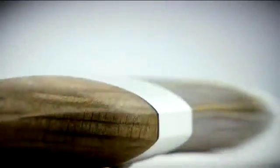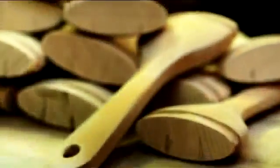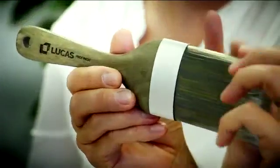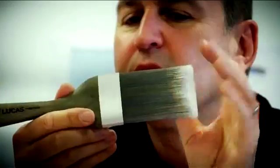As a painter, picking up many brushes over the years, there's always been a disconnect for me in terms of how that sits in your hand. It's really strange, but no one's ever really changed that. It's very squarish, it doesn't fit the hand. What we've done is created something that is an extension of you, so as soon as you pick that up, you don't want to put it down. We've spent a lot of time designing it so that it's got the ergonomics that a decorator requires.